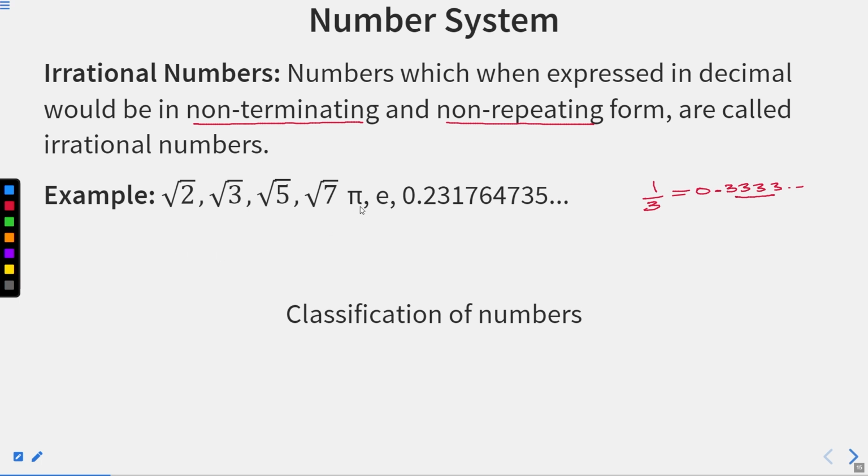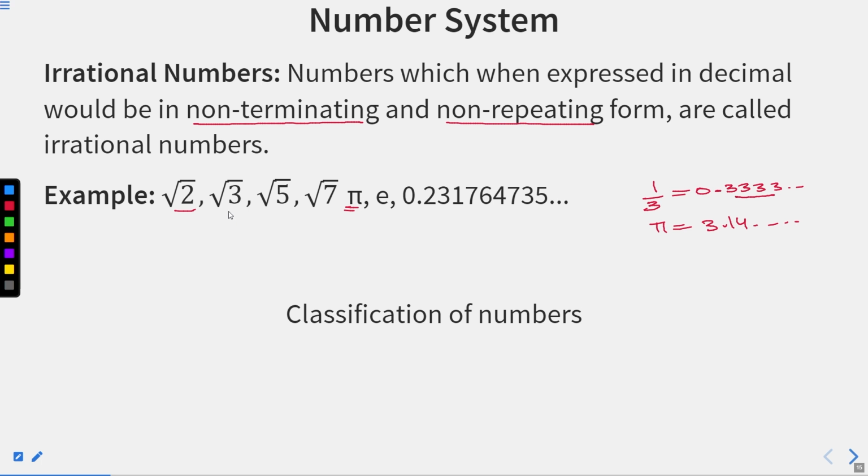If I talk about pi, it is something like 3.14, and it goes on and on. A very interesting thing about pi is it never repeats itself and it never terminates. The decimal values go on and on. Many scientists have spent their lifetime calculating the value of pi, trying to reach the end of pi. Many supercomputers have tried to do it, but they could not. There is no end to it. If you go on dividing, it will keep going on and on.